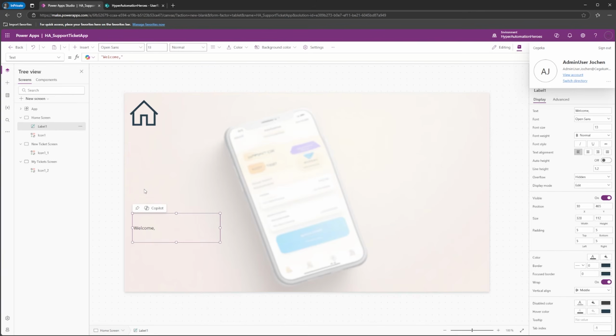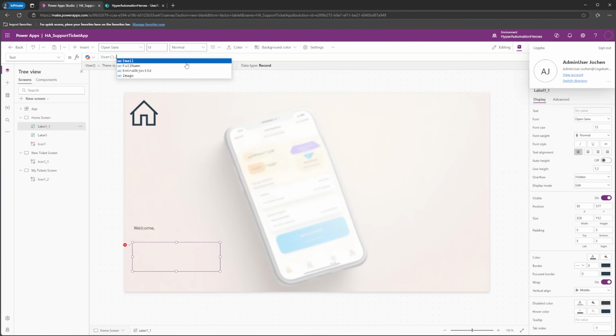And then let's just copy paste this label by selecting it, Ctrl C, Ctrl V, and move it somewhat down. And here we don't want to see welcome, we want to see the user's name. And we can do that by using that same user formula dot full name. In my case, again, I am logged in with admin user as this is still open.